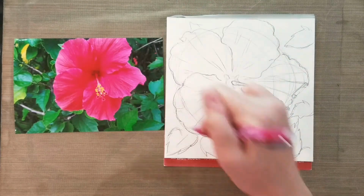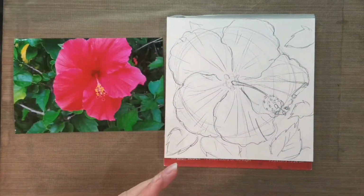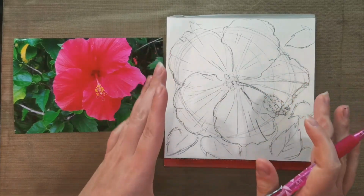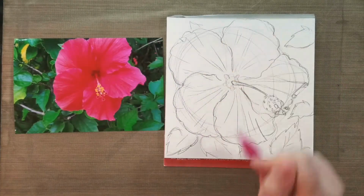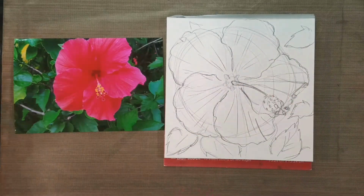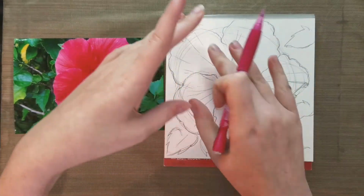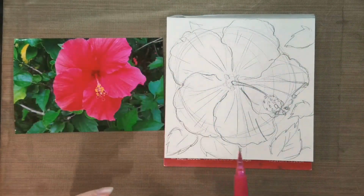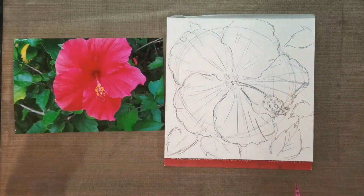So up here, I moved it a little bit off center. That's gonna make it a little bit more interesting. Generally, when you're composing a piece like this, you wanna move it off center. You can even draw one of those grids, and I have a tutorial on how to draw those grids and what they're useful for. You can draw one of those grids and then place it along one of those 4 focal points. But with such a large flower, I really wanted to give it room to take up the majority of the frame.